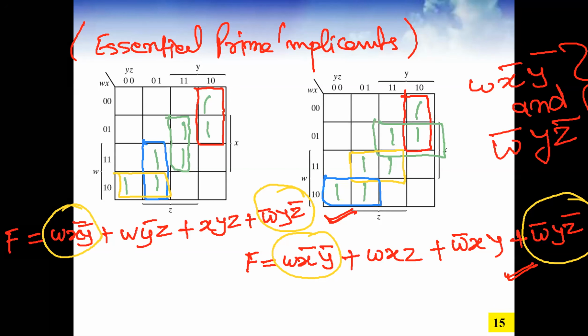Check the red color first. Focus on the red color. This is a group of 2 minterms. I have 2 minterms here. So I'm going to use the black color to hide part of it, to show you what I'm trying to do. You check with this minterm: can this minterm be combined any other way? Yes.